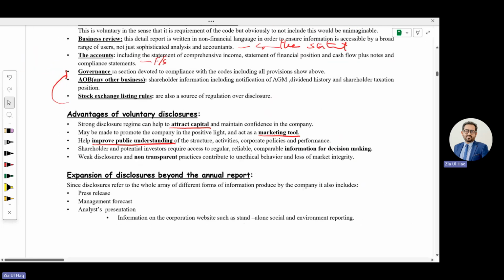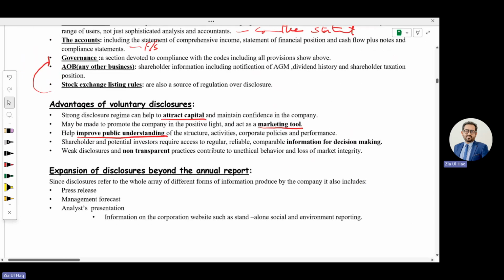Providing voluntary disclosure will help the investors in making a decision, because they have more detailed knowledge about company operations through voluntary disclosures. And by providing voluntary disclosures, a company can meet transparency. Transparency means openness. I mean there is nothing hidden. We are open to the general public. We are disclosing everything regarding business management. I mean there is no personal interest. We are fair.